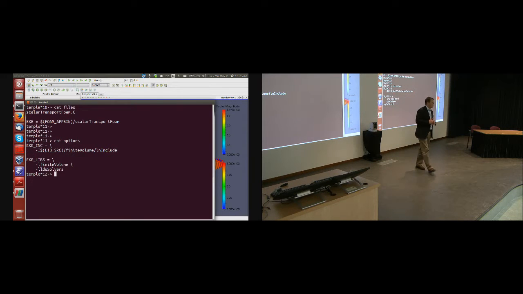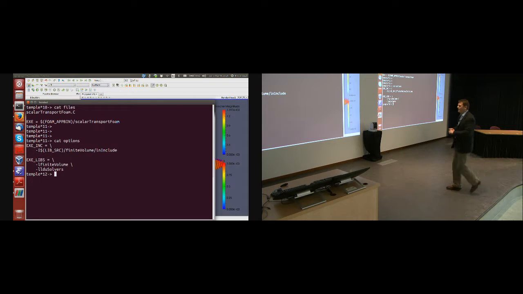Okay? Do you remember the beginning of the day? I told you about the Lego set, and in order to write my executable called scalarTransportFoam, I will use the parts of the Lego set to reuse the convection, diffusion, discretization, input, output, linear equation solvers, mesh structure, etc., etc., to write as little of this executable as possible.